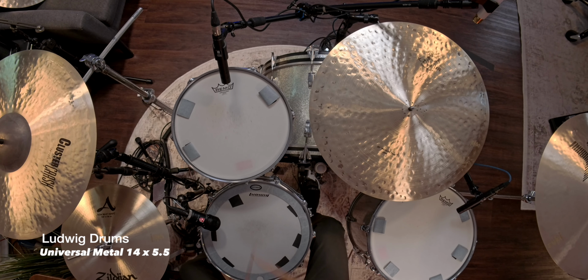Then the last one is this WFL3, this is a 1909 aluminum snare, 6.5 by 14.